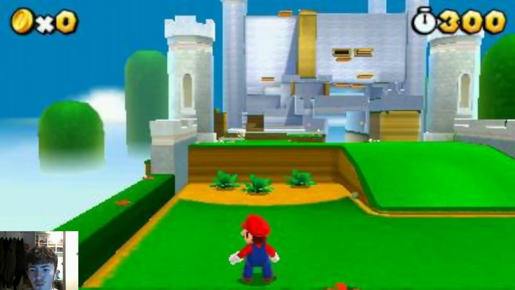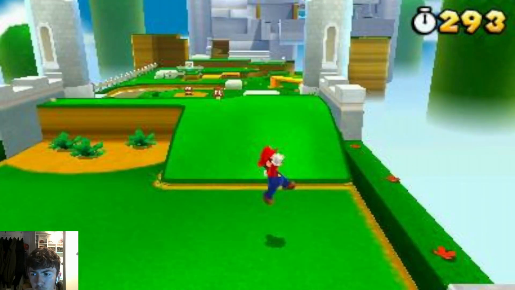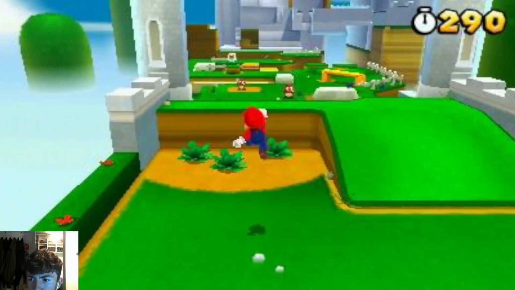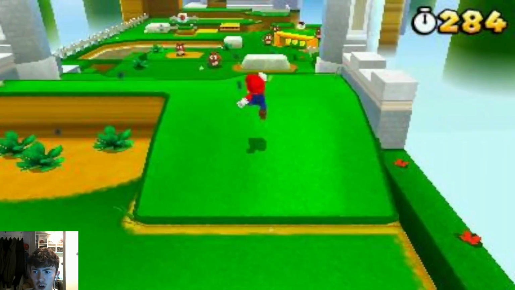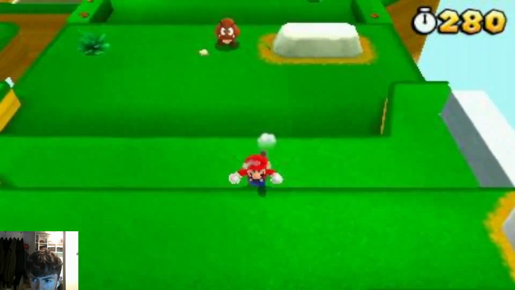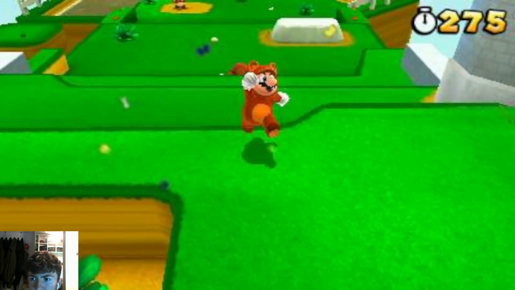So anyway, we're going to start with the first level, World 2-1. And right off the bat, I've noticed that the movement's kind of different in this version. I think they were probably still working on it. It's not that different, it's still relatively the same. But you get a Tanuki suit as well right off the bat.